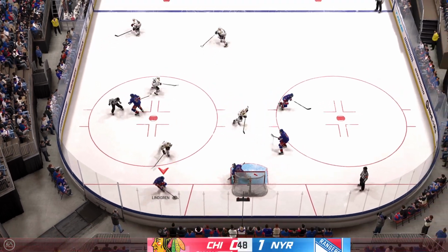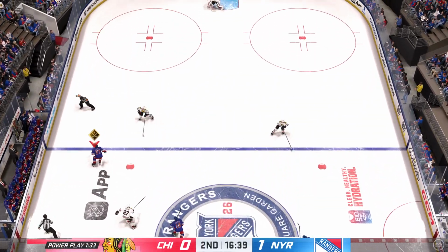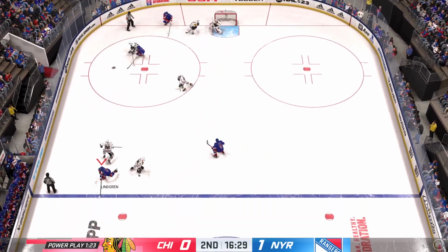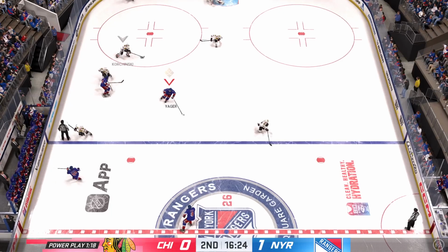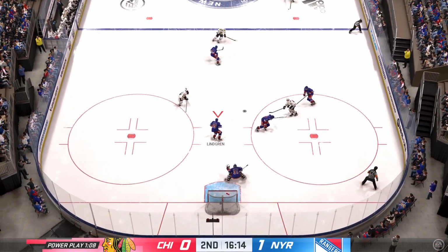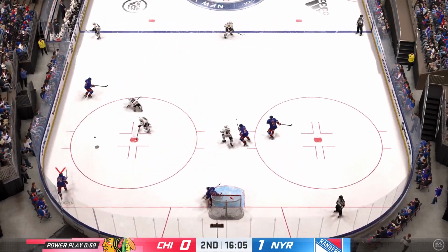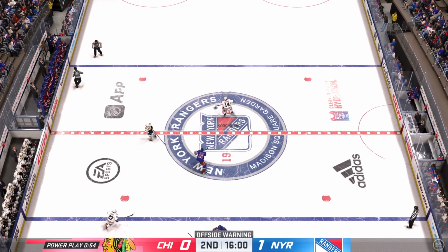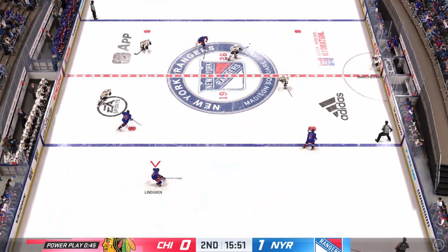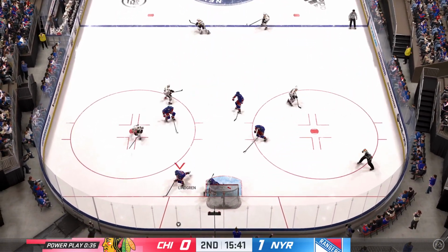Puck is dropped and we are back underway. Jaeger's picking up steam. Sends the pass in front, and that's intercepted. And tries to make a diagonal pass to Marchessault. Can't make the connection on the pass. Dismiss that chance. We see goaltenders in this butterfly practicing it every day. Positioning, keeping their arms tight, making sure that they stay in the center of the puck.